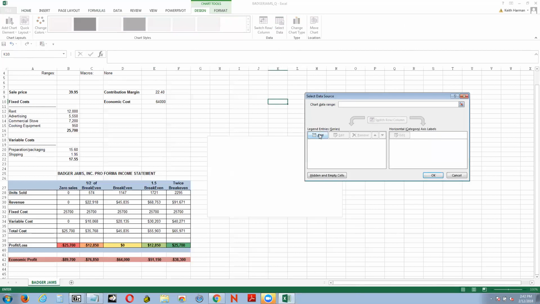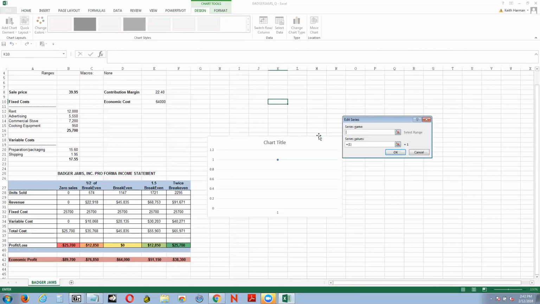When I select the data source, I get the data source dialog, and it says the chart data range. Now you can do it, but I like to do it old school and just add one legend entry at a time. So I'm going to click Add, and it'll say, what's the series name? I'm going to click right here on Fixed Cost, cell A32. And then for the values, I'm going to come across, and voila, I've got the fixed cost.